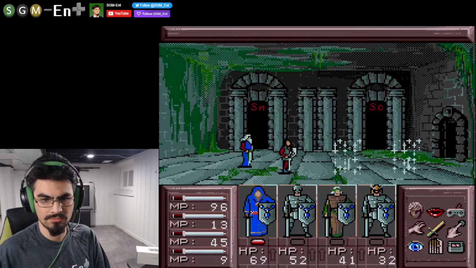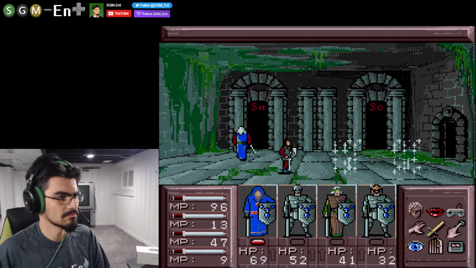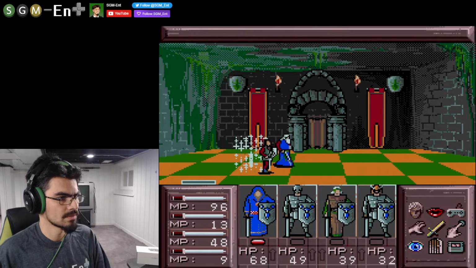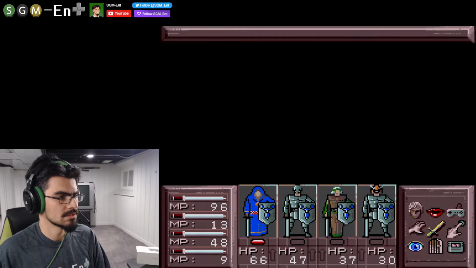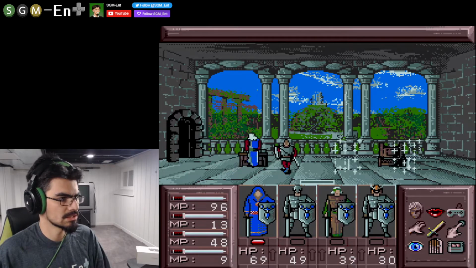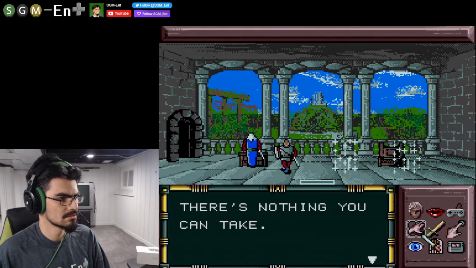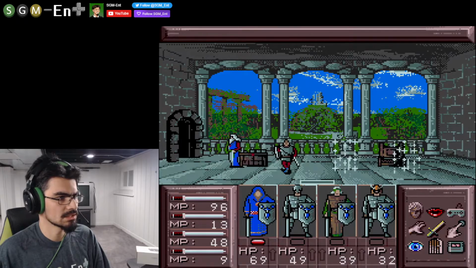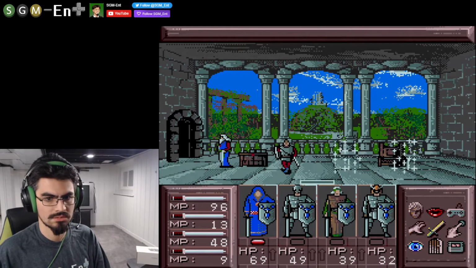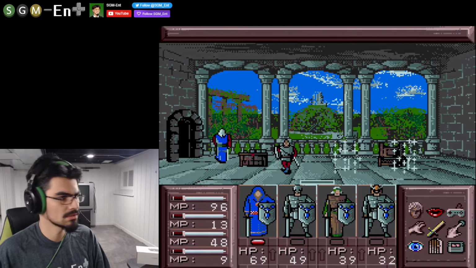Alright, I guess I have to continue going pretty fast here. Just going up. So let's just continue going up. Alright, at this point, there is, I guess, a key. There's nothing I can take. Okay, that's fine. So, we're still in the same floor. We gotta go left.